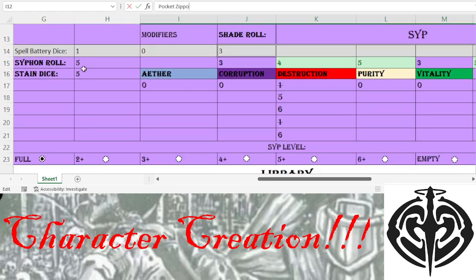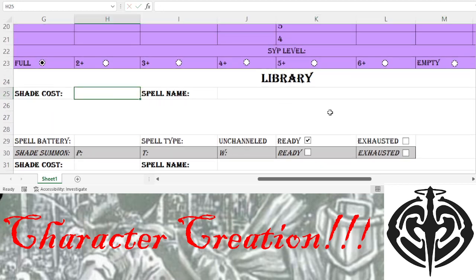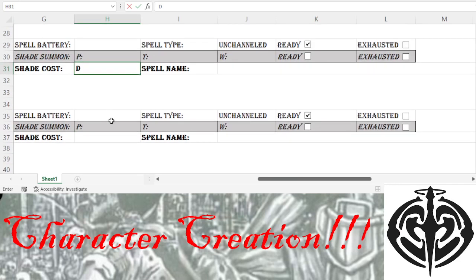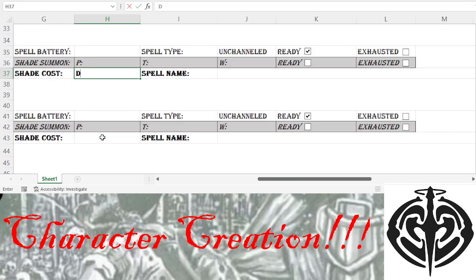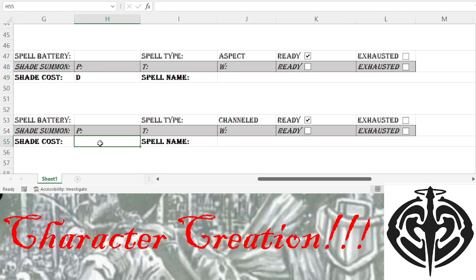So you have the siphon roll, stain dice, tables, all that wonderful jazz. Now here is the library. Now our sip level is at full. So we have the spells that we want. All of the spells that we're going to cost are going to be C, which is, no, destruction. D for destruction, yes. All shade cost gets the D. I'm not going to apologize for that very punny joke. All shade cost gets the D. That's how that works.